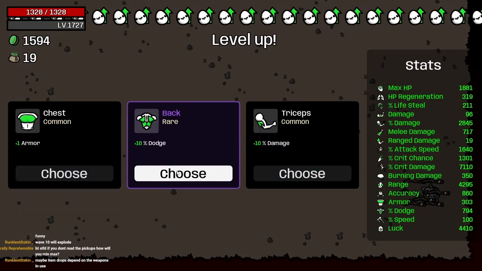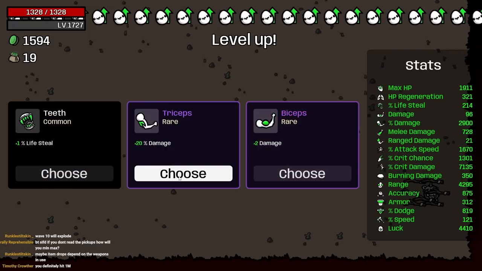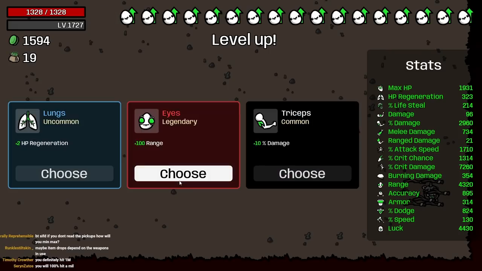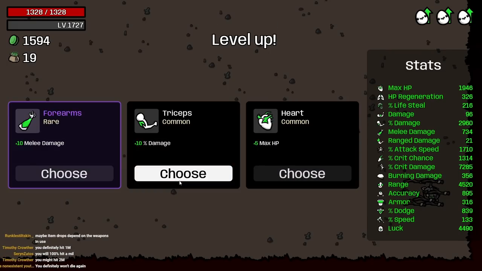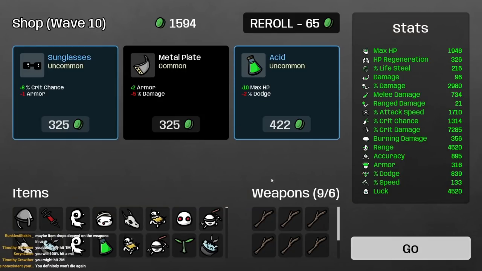Let's continue scaling. So we have 1,800 life. Will we get 2,000 life? Who knows? HP regen is through the roof. Lifesteal is guaranteed. Your attacks have a 200% chance to heal you for one. Very useful. Damage, all in plus 96. Melee damage, 700 something. Attack speed, 1,000 plus.